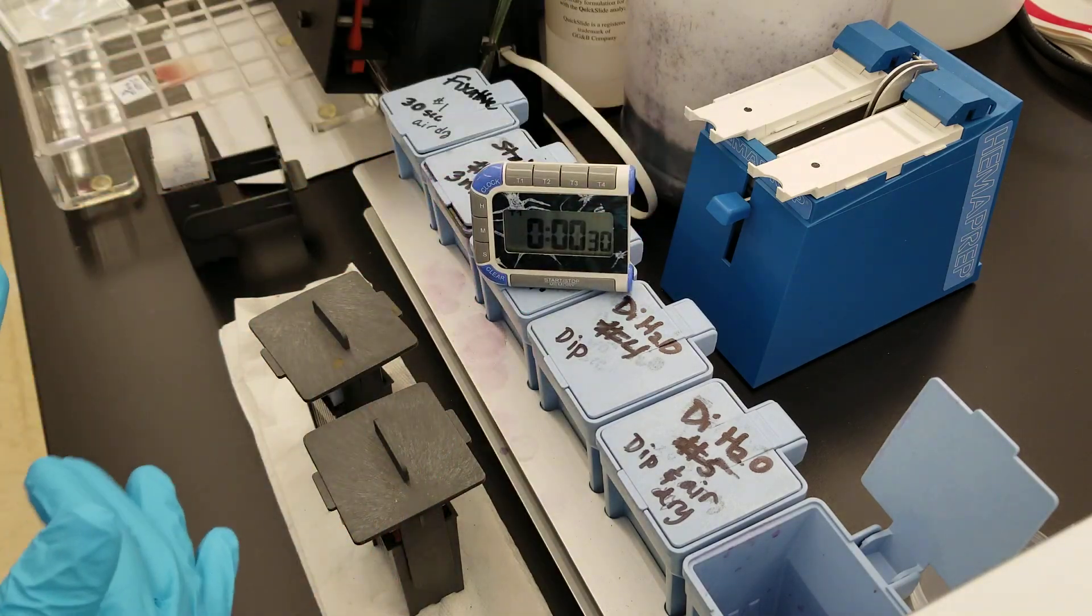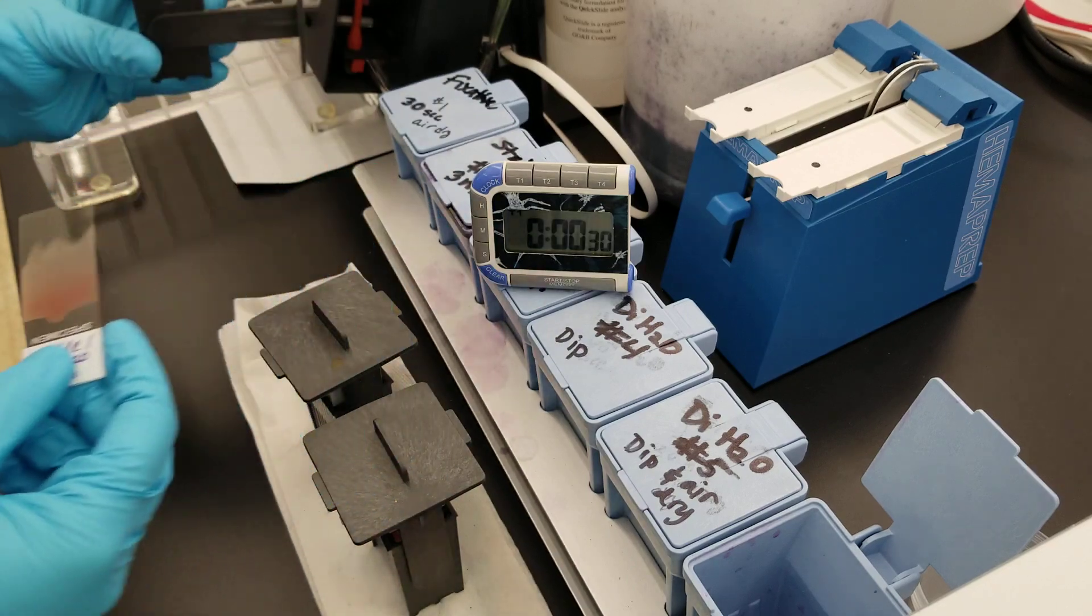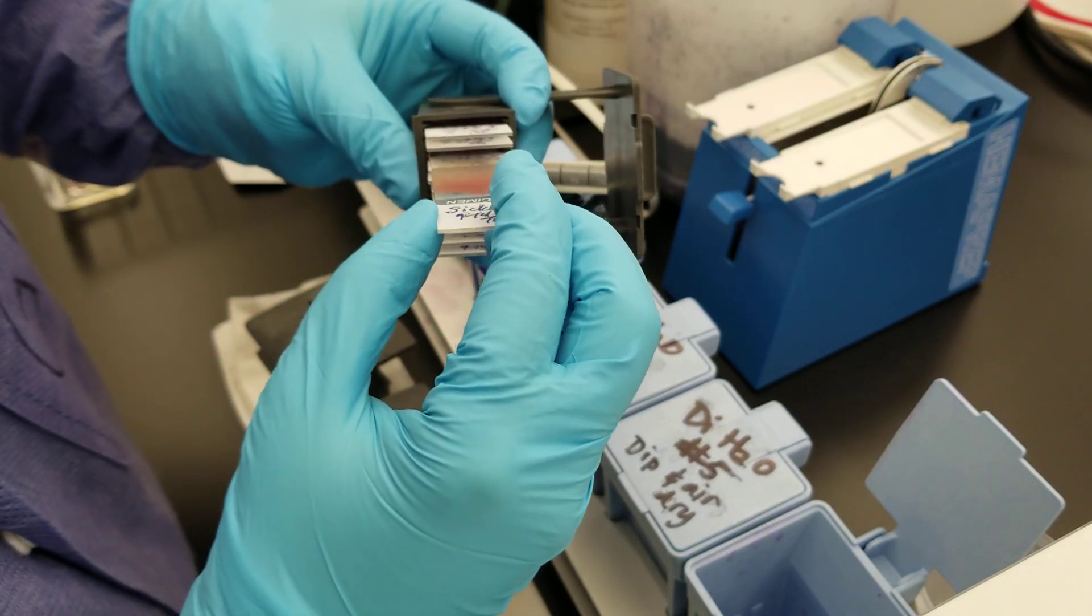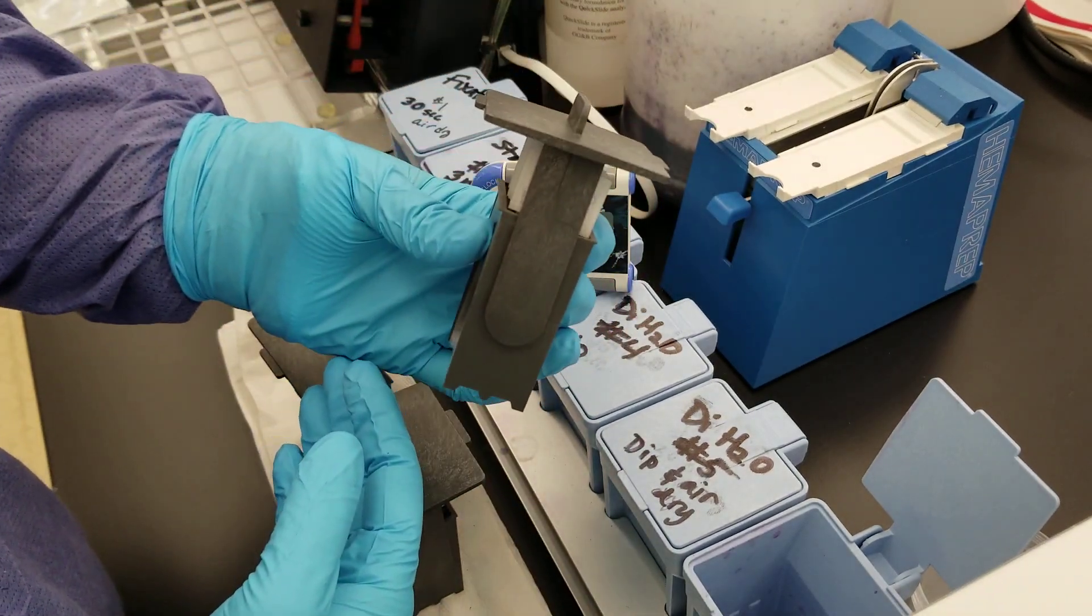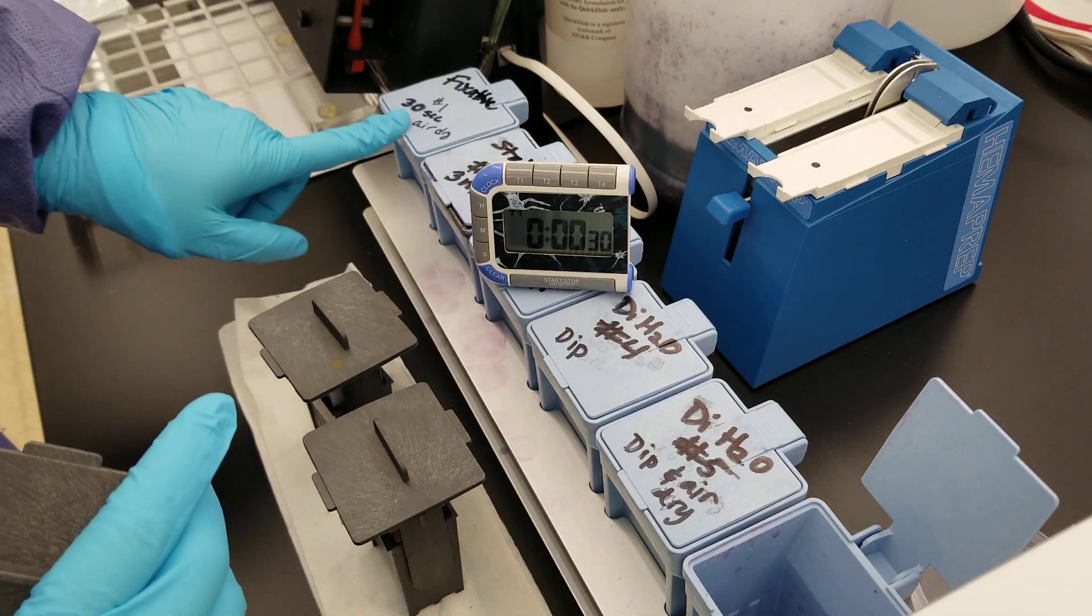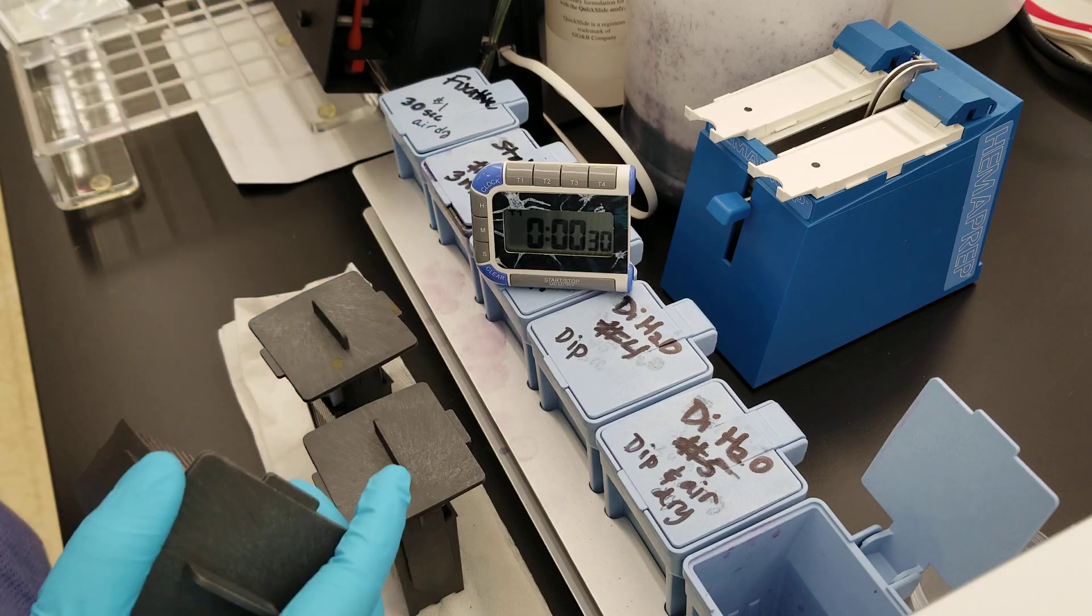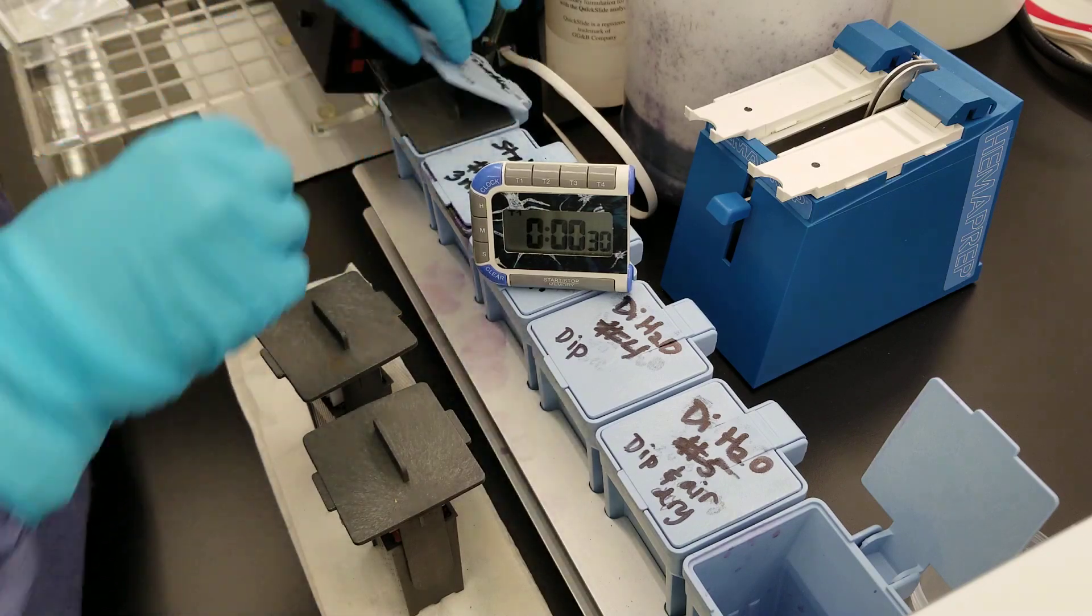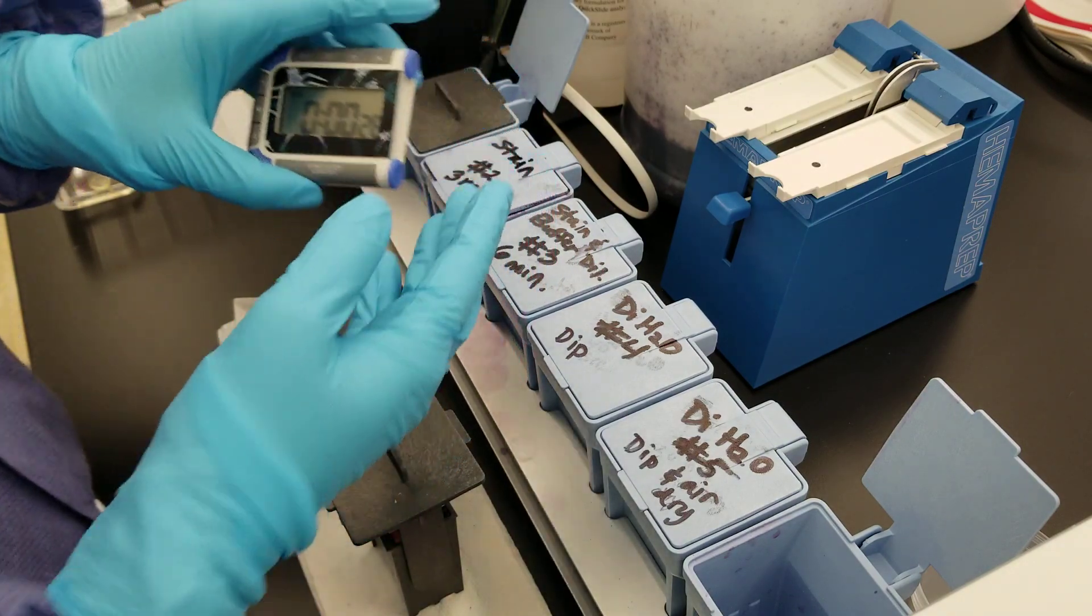You take your slide that you made and put it into a slot that's open. Just slide it in there and close it up so that it's a perfect T. I have all the steps in front of you listed on the tops, and that's for your benefit so you don't have to keep your procedure with you constantly. We're going to put this one in, you don't need to close the top, and hit the first timer.